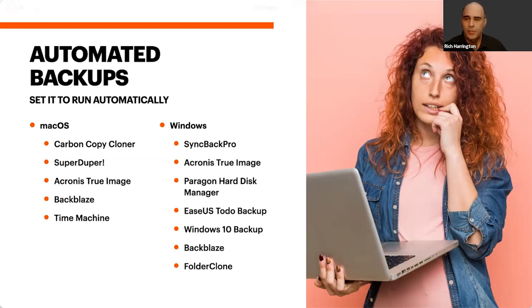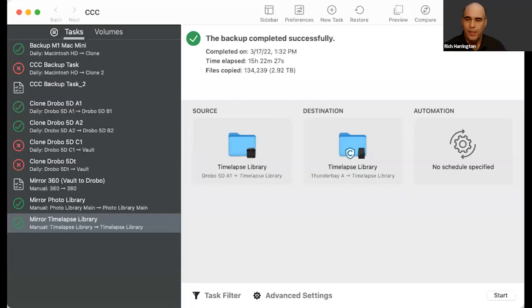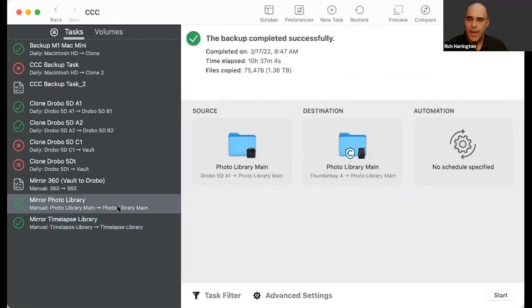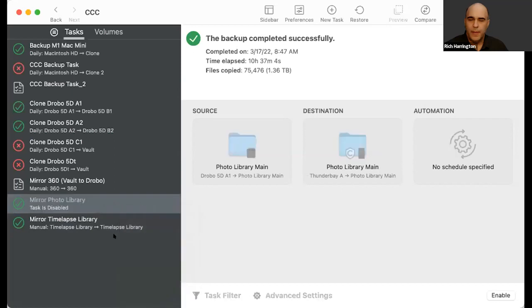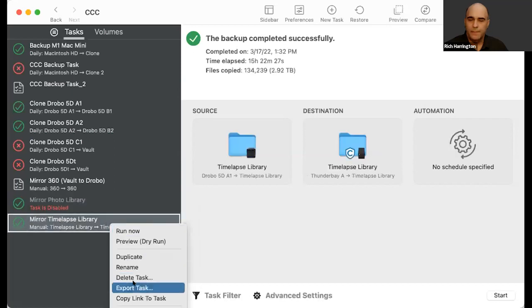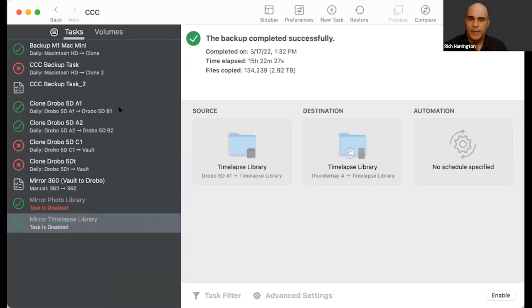So I'm going to show you this really quick so you can kind of appreciate what this looks like, because it's not really backup if you have to invoke it manually. And that's what's important to note. You don't want this to be a manual process. So you'll notice here that I've got some mirroring and some backups going on. So I'm going to actually disable this task right now because I don't need this one. And I'll disable this one. There we go. But you're going to see that I've got things set to clone.